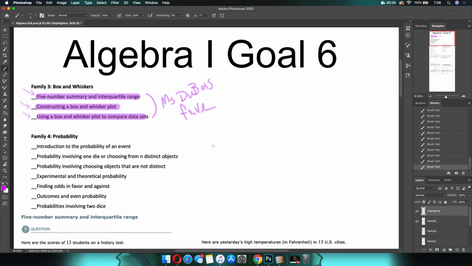So before we go any further, box and whiskers plots, if you've ever seen them, tend to look like this, and they'll have some kind of line in the middle, and some kind of bar, and it will be over a number line. What you're doing is using different pieces of your five-number summary to get this box and whiskers. So you're going to have a minimum value, a maximum value, and your median. Those are all words that you know. The thing that is going to be new for you is something called the lower quartile and the upper quartile.